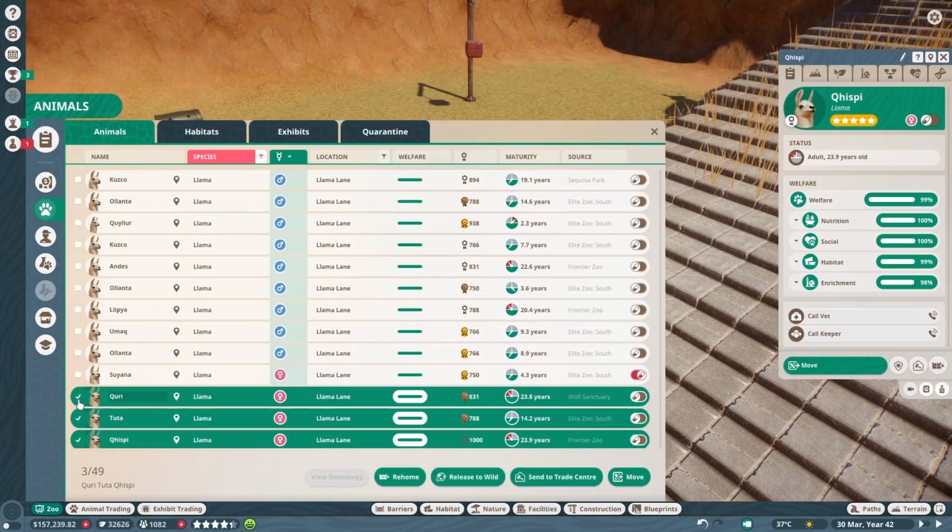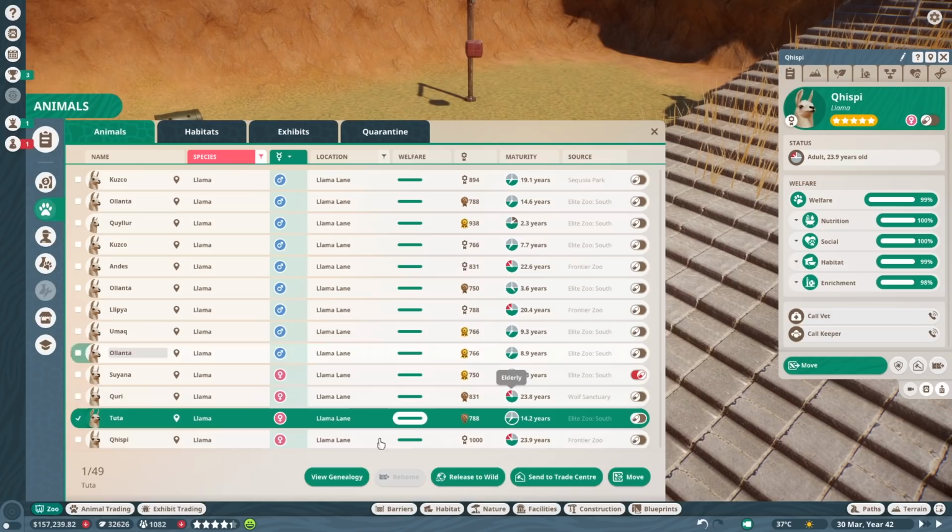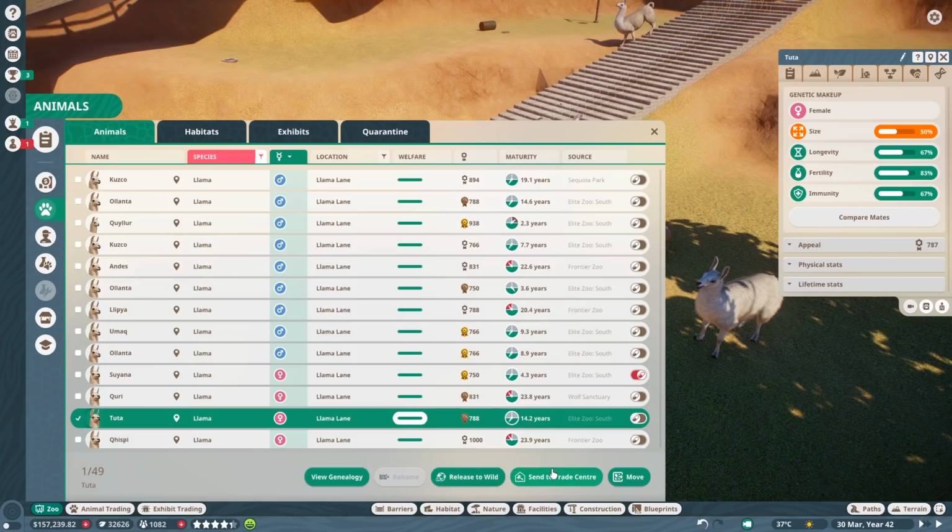I guess we could release to the wild. Let's see, what are your stats like? Actually not bad, so let's go ahead and send you to the trade center. Somebody else can, you know, profit off of Tuta. Yeah, how is inbreeding happening so often? I guess it's the one female getting around. Let's go ahead and send you to the trade center.